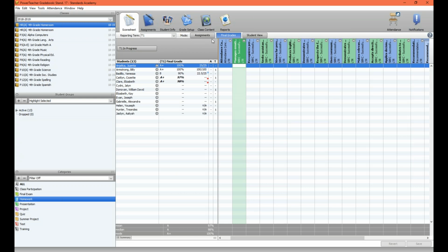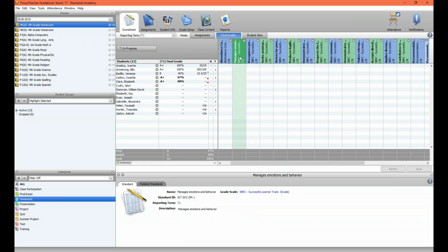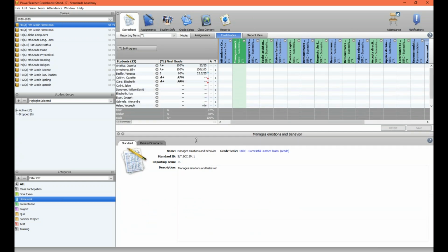If you do, you're going to want to go into this final grade mode, find these 13 we were just talking about. Again, double click into one of the columns and you'll find the successful learner traits because they start with SLT dot something.